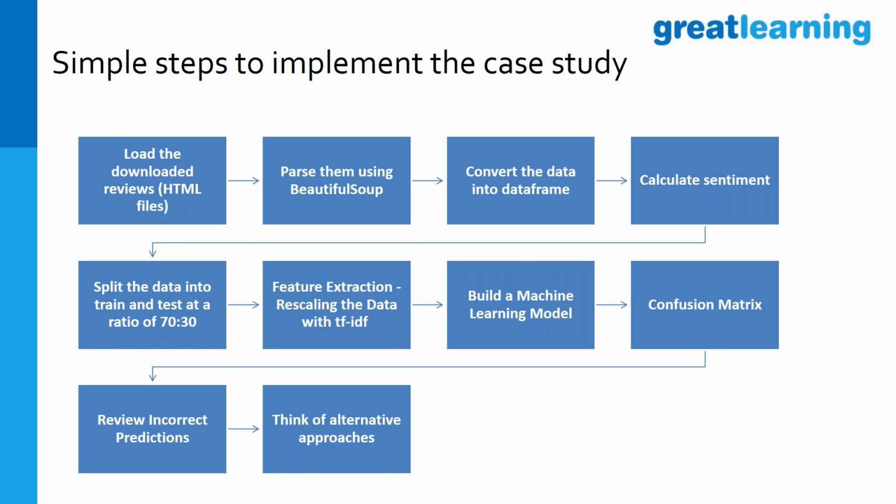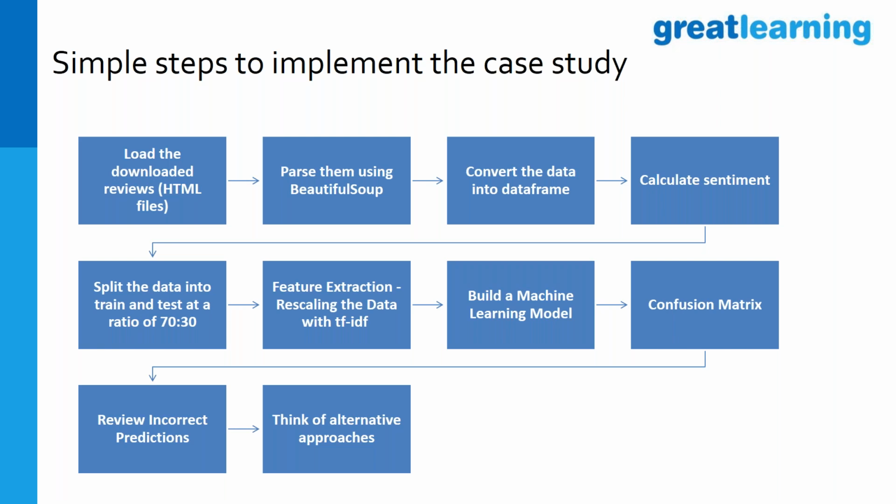And then we are going to split the data into train and test. We are going to do it at a 70/30 ratio. Then we'll use one of the feature extraction techniques called TF-IDF. So in our NLP concepts, I was explaining about bag of words. Bag of words is one of the techniques for feature extraction. Similarly, we are going to use TF-IDF here. While we are running the code, you'll be able to understand what it is.